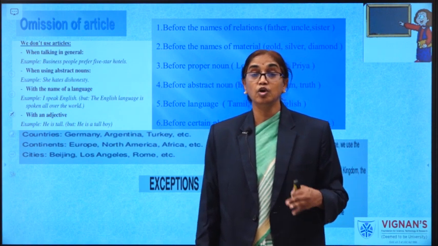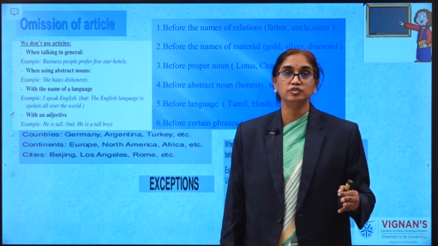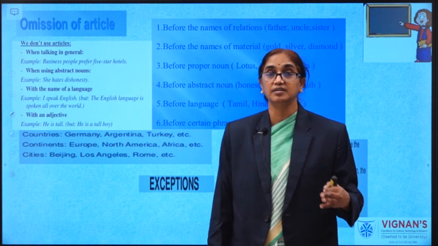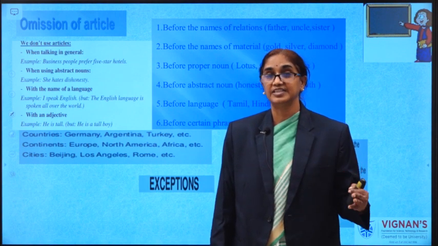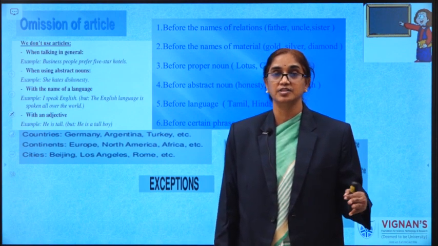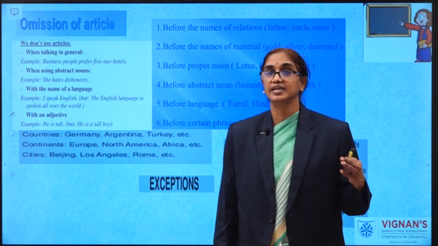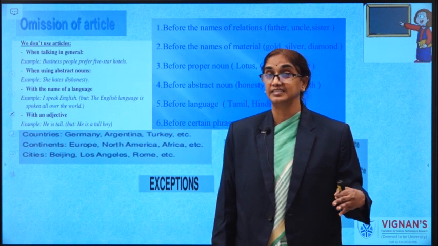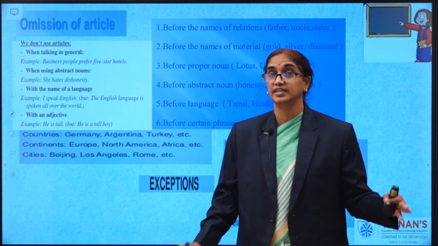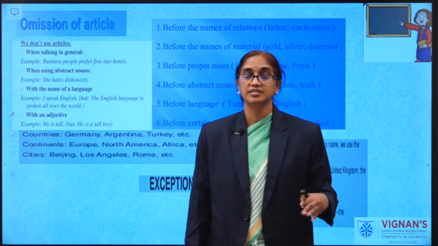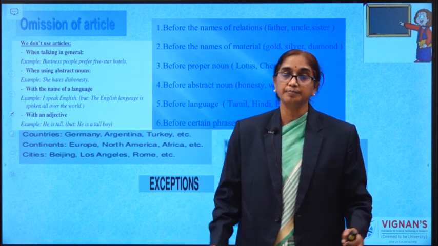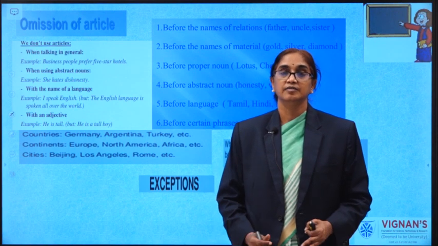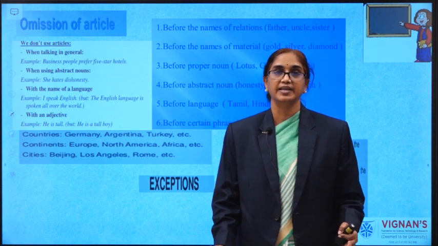We do not use article the before individual mountains, but we use article the when we are referring to an archipelago. For instance, the West Indies, the West Indian Islands, the Caribbean, or we use article the to talk about the Fiji Islands, but we don't say the Sri Lanka because Sri Lanka is considered as one island. So we don't say the Sri Lanka, we just say Sri Lanka. So where you're talking about an archipelago, a cluster of islands, for instance, the Andaman and Nicobar Islands.